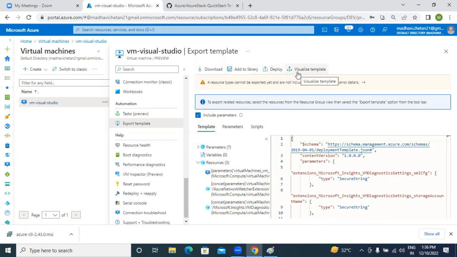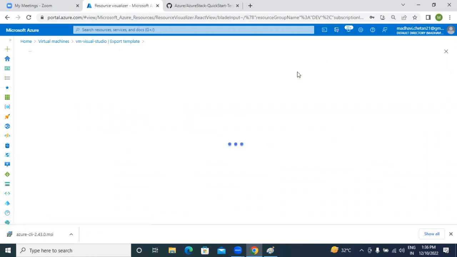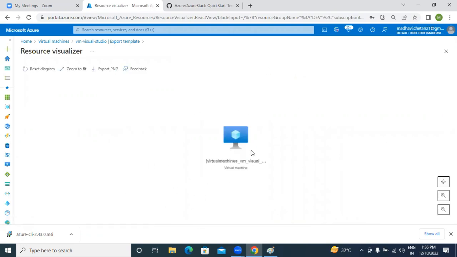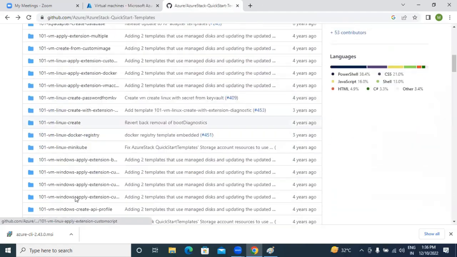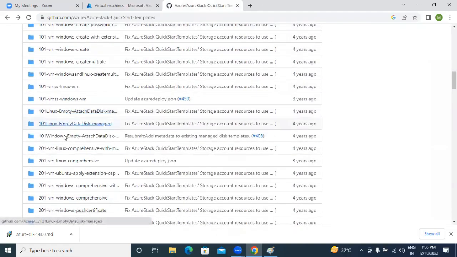And here we will have the visualize template. If it's a visualizer, it means you can get the visualization over here. What is that? It will create a virtual machine. For any A1, you can use that, create a DNS or the availability set. Let's select that.